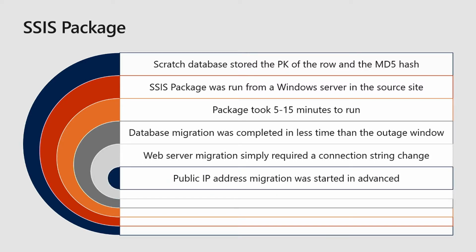Public IP address migration was obviously staged in advance. We lowered the TTL in DNS so that we could do that database migration swing fairly quickly and easily. As a backup to that, we would have changed the connection string on the web servers at the old site as well, so they were simply pointing to the new database server, so that if a user was pointed to the old site, they would simply be storing their information in the correct place until they swung over to the new location.